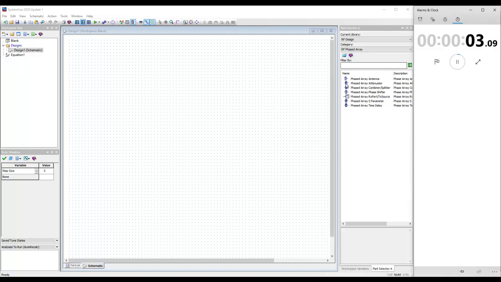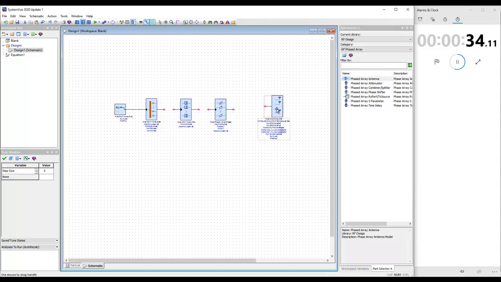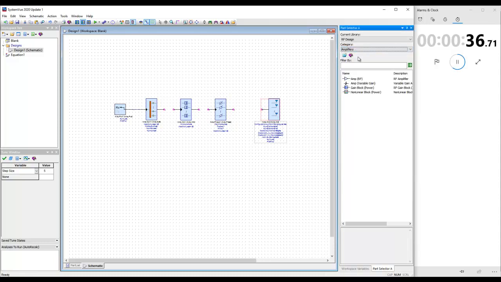Now under this design, from the library, let's place our source. After the source, we will have our splitter. This splitter component could be flipped around as you need, and this is what will convert the incoming signal into an M cross N kind of matrix, followed by a digitally controlled attenuator, or what we call a digital attenuator. And then a digital phase shifter, followed by an antenna. Between the phase shifter and antenna, we have our power amplifier. So I can go to the amplifier category and bring out our power amplifier.